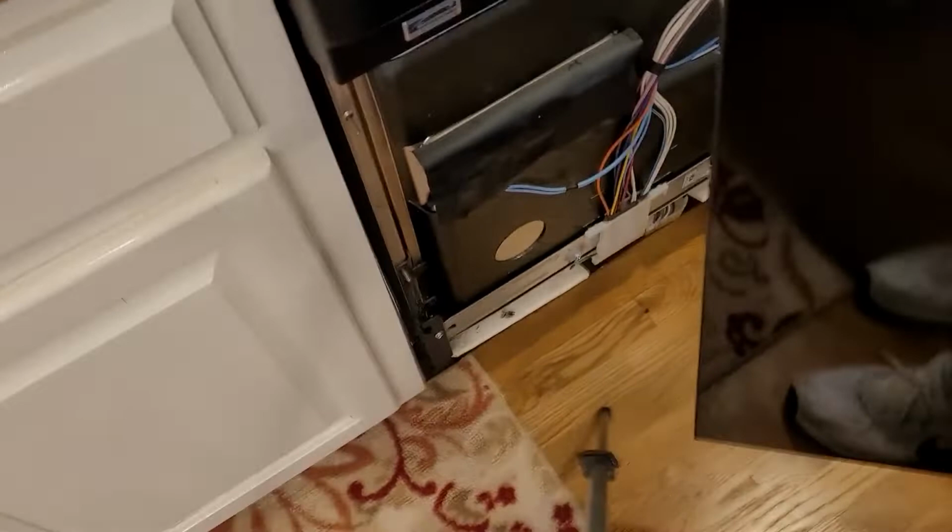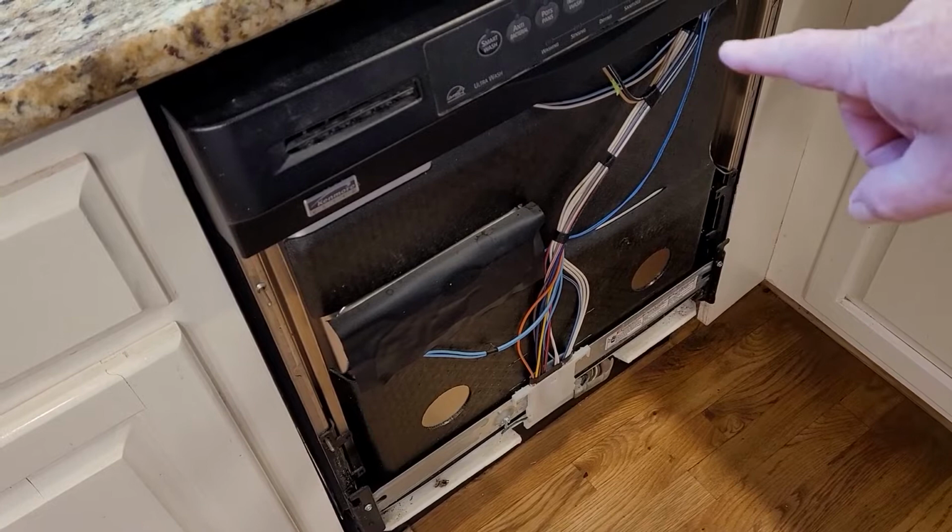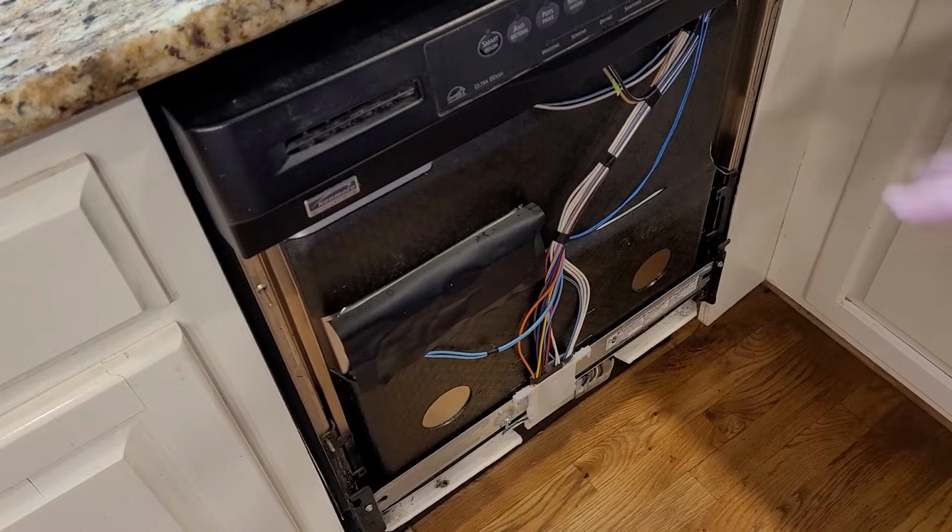Hopefully you saw what I just did there. I just lifted the front panel off. By the way, for everybody watching, I did turn the circuit breaker off to the dishwasher. Hopefully you have a separate circuit breaker that you can turn off. So do that first. Turn off the circuit breaker.